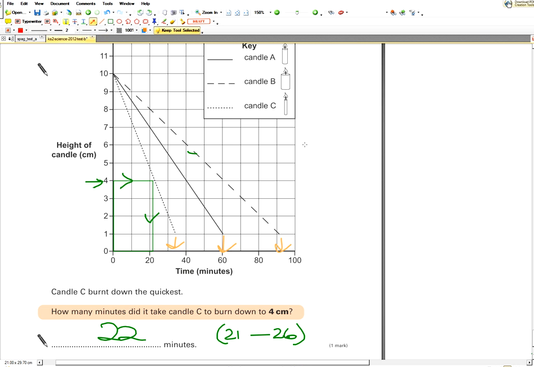Okay, folks, let's have a go at this line. Some of you have had a go. Now the line should start at the same height, so it should start at 10 centimeters. It should finish before the time of line C, which finished at roughly 25. So I'm going to do my line now. Anything below here, you can draw a line.